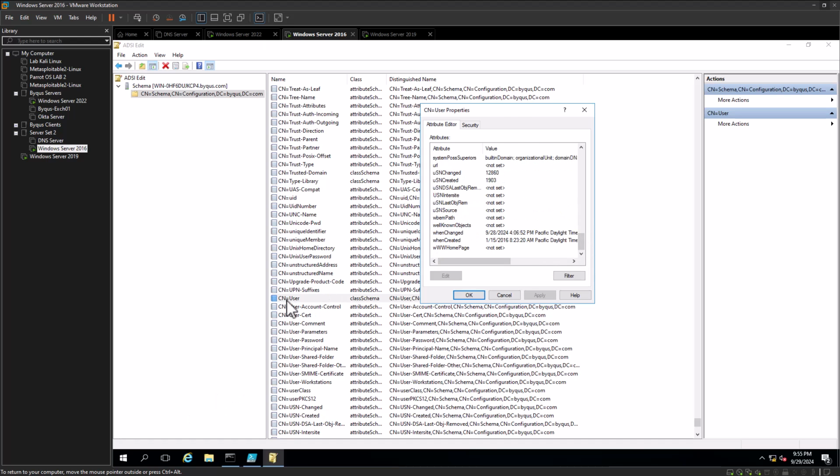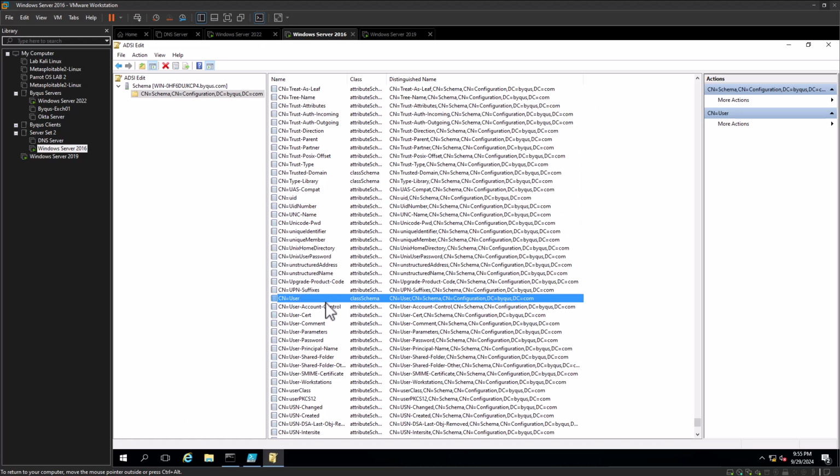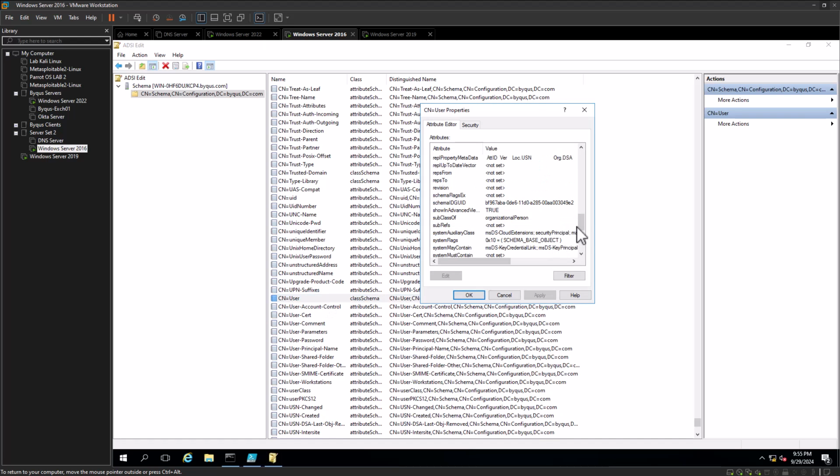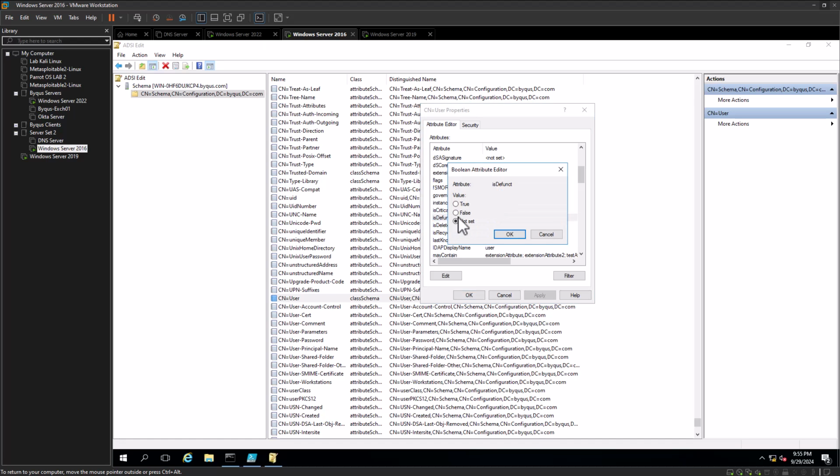From here you can actually see that a user will have attributes like display name.